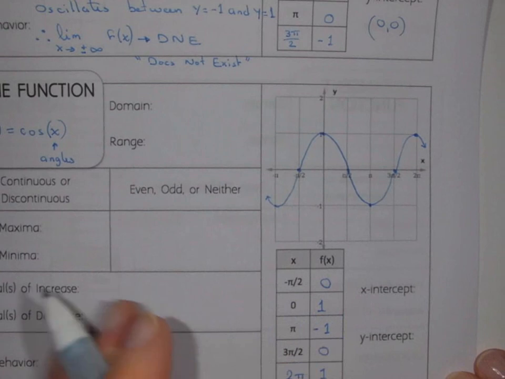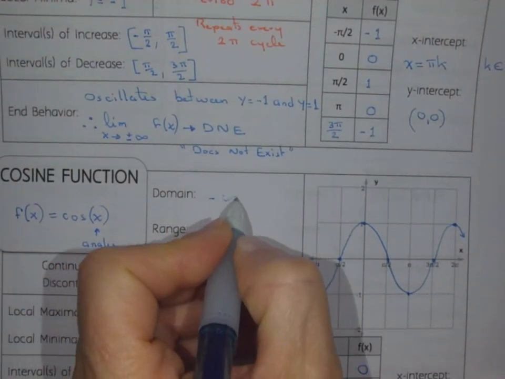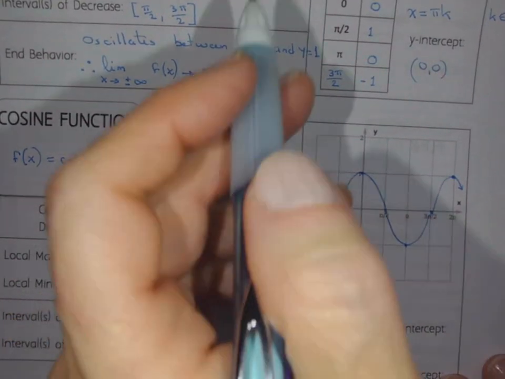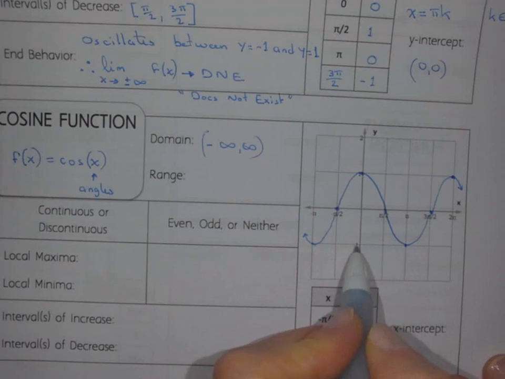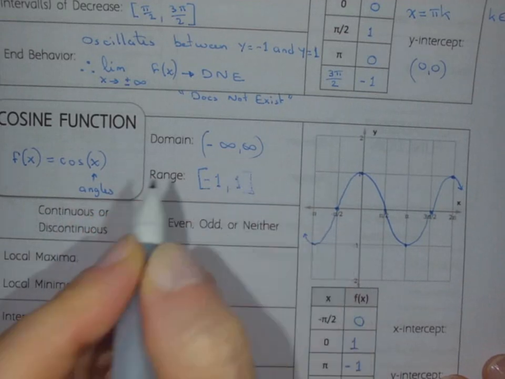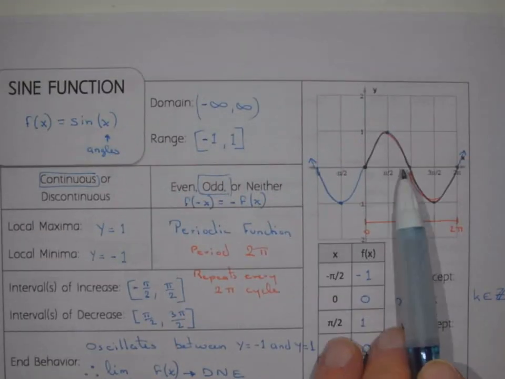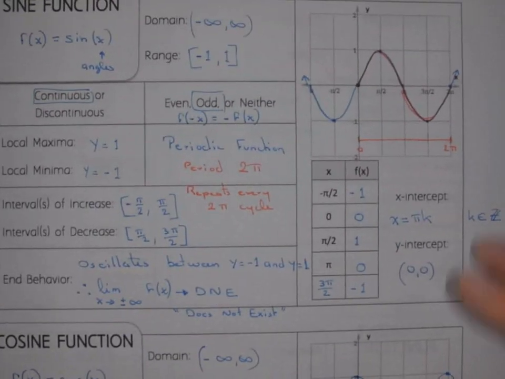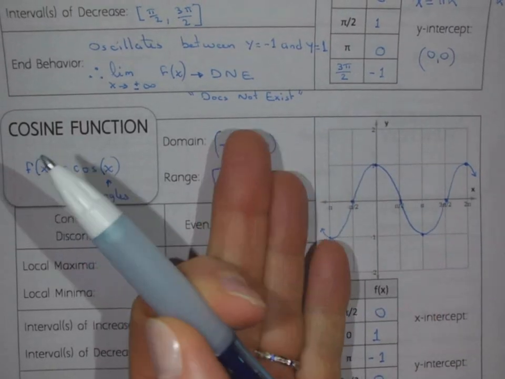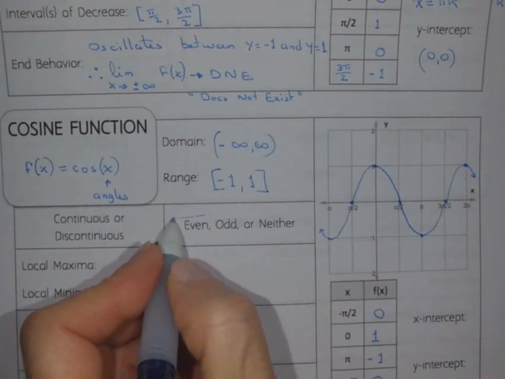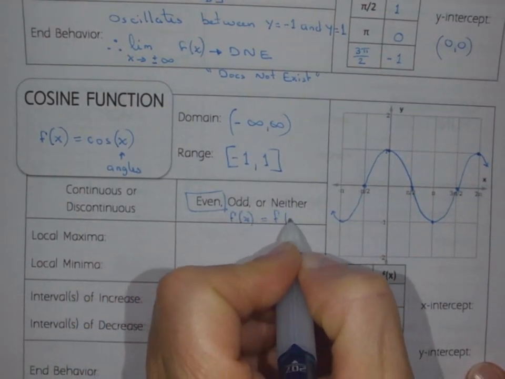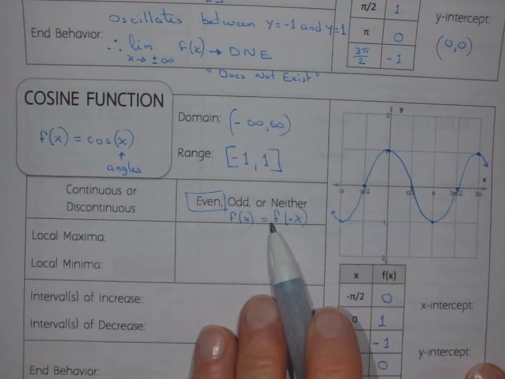Domain, well, it will be negative infinity to infinity, right? Because this function is going to keep going in both directions. The range, just like for the sine above, the y value, the lowest one is negative 1, the highest one is 1, so my range is between negative 1 and 1. My sine function had symmetry over the origin, but the cosine function has symmetry over the y-axis, right? So if I fold on the y-axis, I would have both sides on top of each other, right? So this is actually an even function. And that means that f of x is equal to f of negative x. So two opposite x's have the same y value. It is a continuous graph.